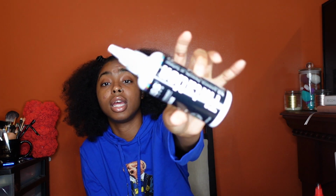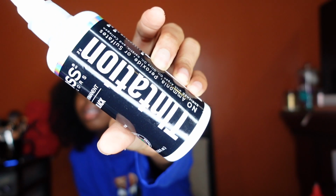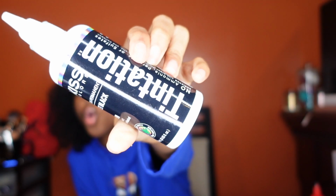So now I'm just gonna take y'all along with me. First step is to dye the hair. I was about to say bleach. I'm gonna dye the hair. I'm going jet black, and I will be using Kiss Temptation in semi-permanent. This is the dye. That's what it looks like. I have two bottles, but I don't think I'm gonna need both bottles. But yeah, first step is to water dye the hair jet black.